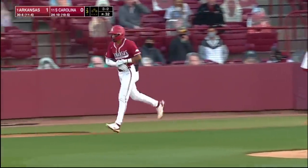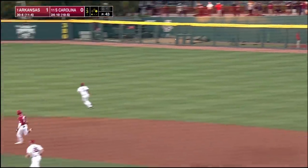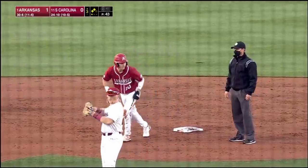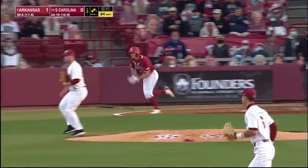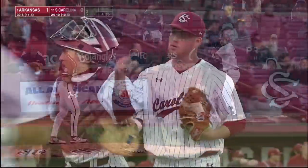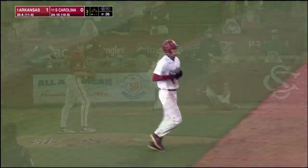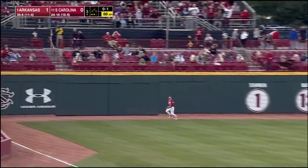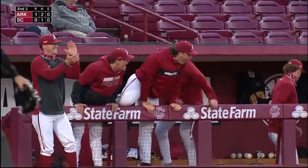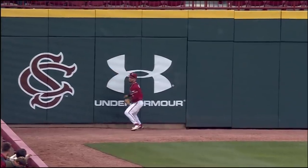That one's just off the plate. Farr wanted it, thought it was strike three. That one is out to right, and it is misplayed out there by Eister. Battles ends up at third. So second and third for the Arkansas Razorbacks with one out. Ground ball to the right side — Wimmer over to first, a dangerous throw, but Mindem able to scoop it out of the dirt. A bunt laid down, and an easy play for Caleb Bolden. This ball's hit pretty well — out to left, and what a catch by Zach Gregory up against the wall! A five-pitch inning for Bolden, but this is some kind of grab. He goes up the ladder right there and makes the third out of the inning. They get the Razorbacks off the field.